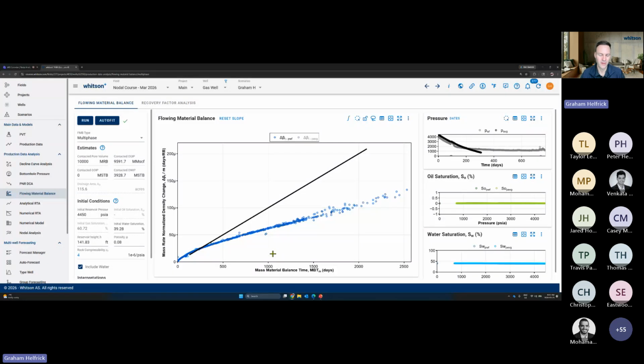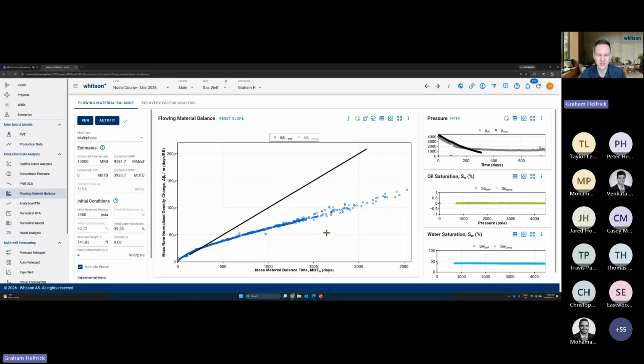So the job of the flow material balance is to tell us how big is the reservoir? How big is the tank that we're draining from? And to do that without a shut-in. So our daily rates, our daily bottom hole flowing pressures that we've calculated are all being plotted on here in this very fancy way. This technique was developed by Coterra, and it works in gas wells, oil wells, gas condensate. Even if you're below the bubble point, it's still good.